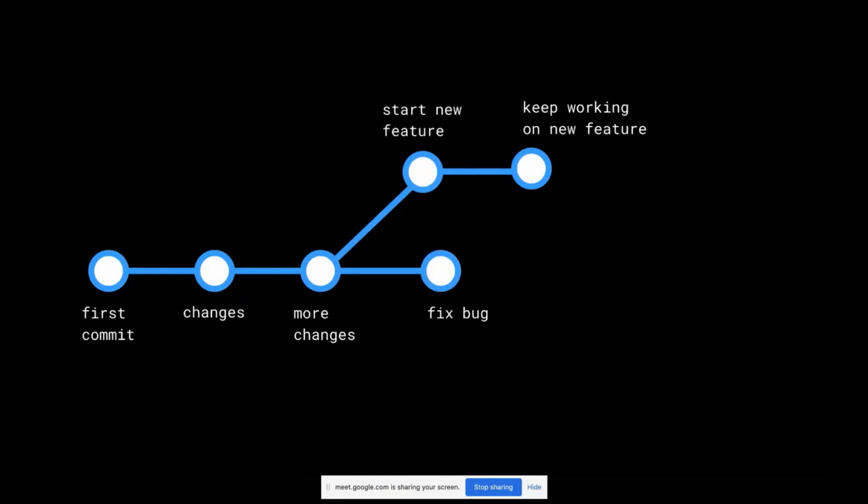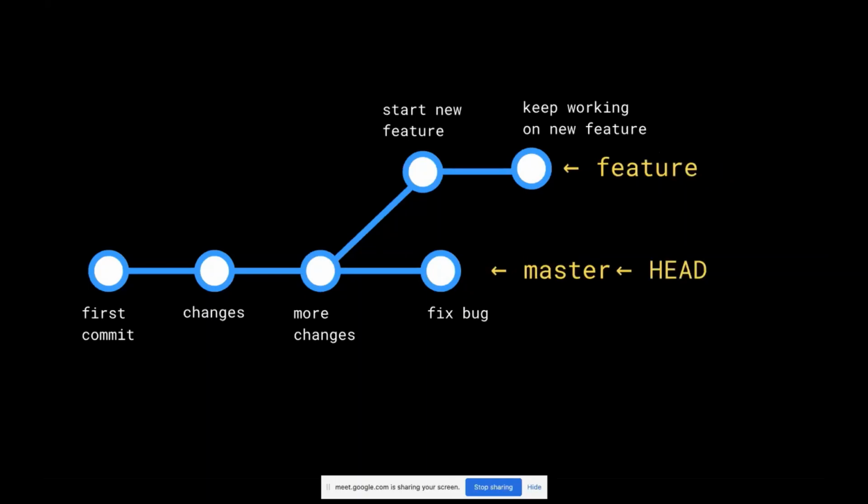And let's say you fix a particular bug. Again, this will not cause a problem because there is no conflict between the new feature that you're working on and the bug that you want to fix, or anything that you want to do to your main code base. So now the branches are named. The main branch that you start with, whenever you initialize a repository and whenever you start making any changes, the branch that you are currently working in, the main branch, is known as the master branch. And whenever you make a new branch, you can obviously give it any name. Let's say I give it the name feature. So these are the two branches. I have one branch as feature. I have one branch as master.